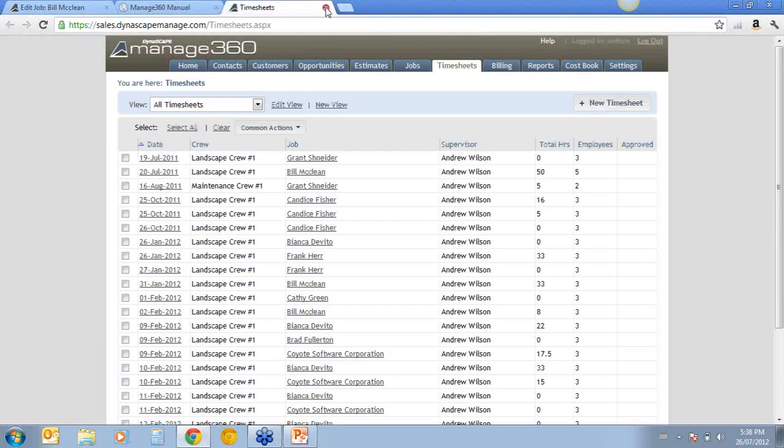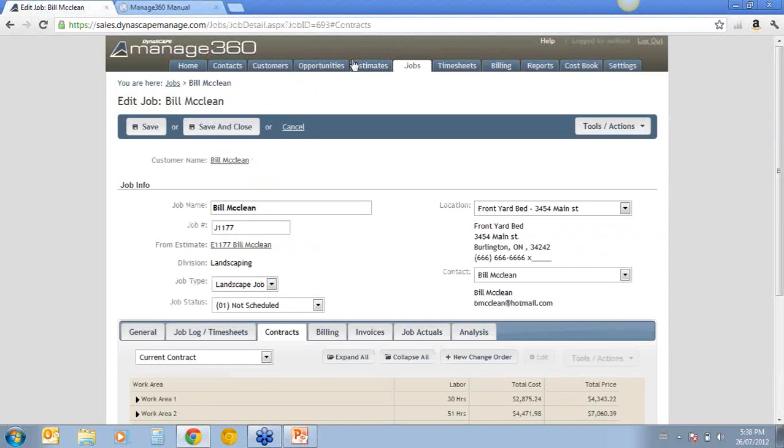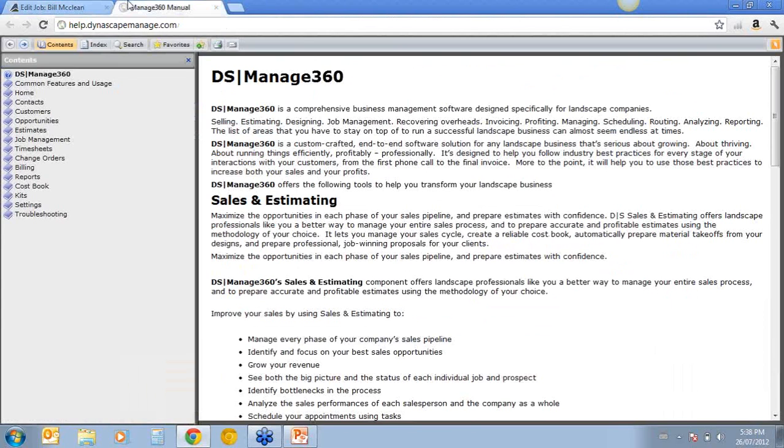So that's just a quick little trick to increase your functionality around navigating Manage a little bit, and it can be pretty beneficial. So under Help, I just click this Help button right here, and this is the menu that pops up. So this is the manual for us.